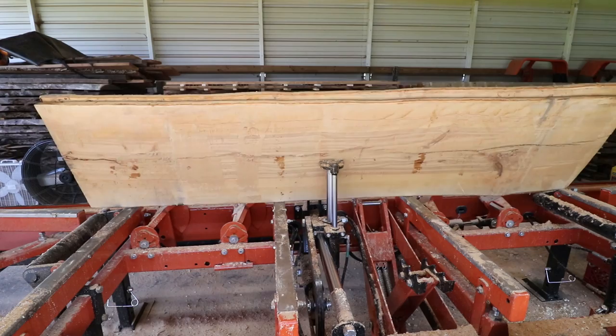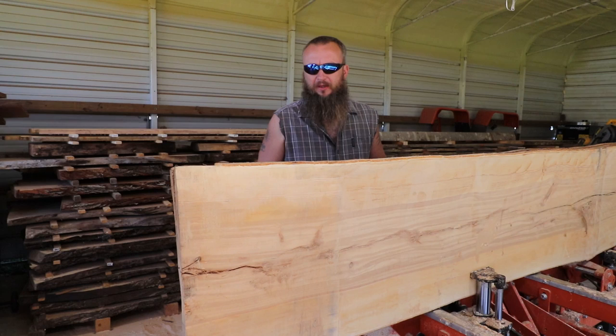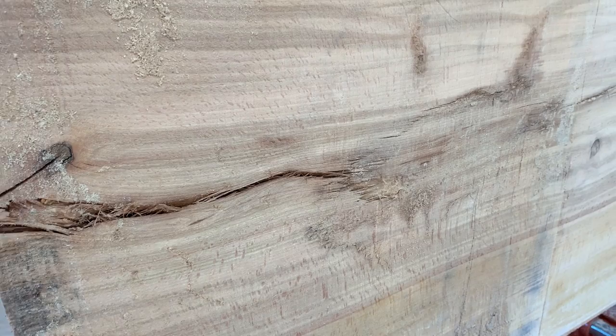I get a lot of questions over on Instagram. I post pictures of these boards. A lot of people are always asking, why don't you leave that pith in there and just put some epoxy in there? Well, this is a great example of why you don't leave it in there. I mean, check this out. Crack all the way down through it. This first one was sawed 2 days ago. This one was sawed today. It shows you right there. It's going to crack. It's going to bust open.